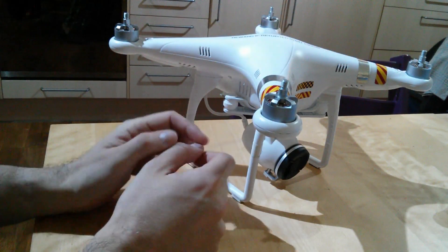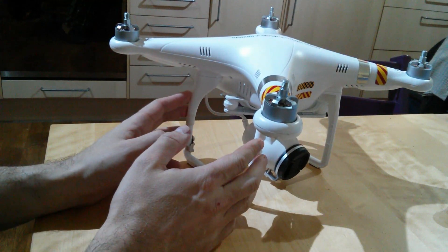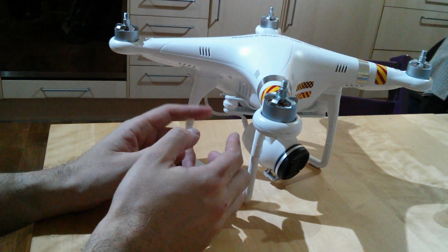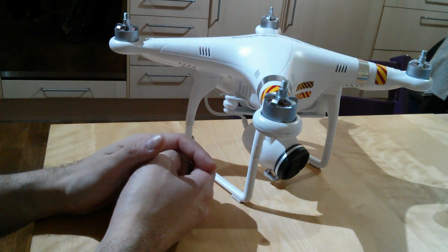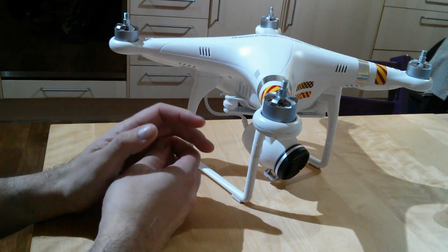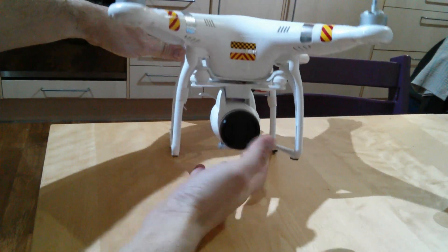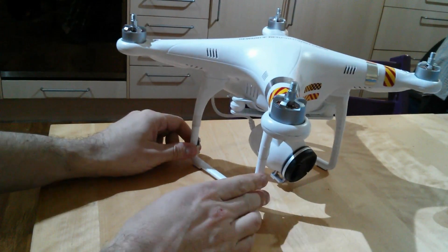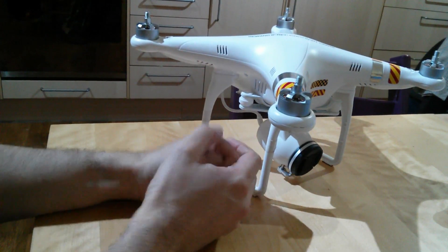Hello again, welcome back to the kitchen table. As promised, it's just a very quick update after managing to get out with my son today and do a range testing flight, based on putting the new transmitter and range extender antennas from Horizon FPV and having a completely stock Vision — I haven't got any weird and wonderful antennas hanging off it, we've just gone for exactly what we had.